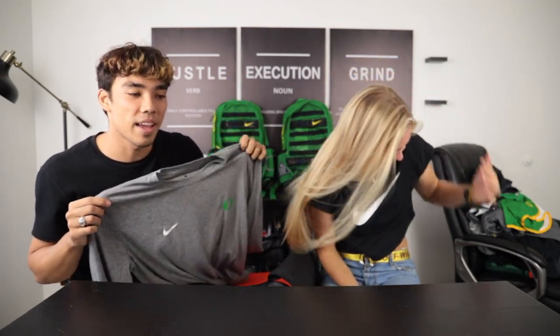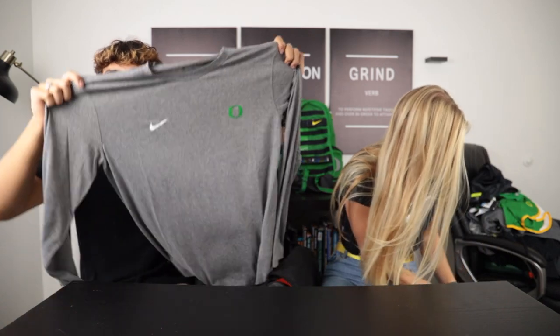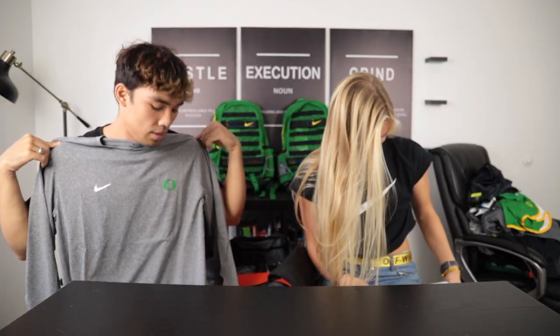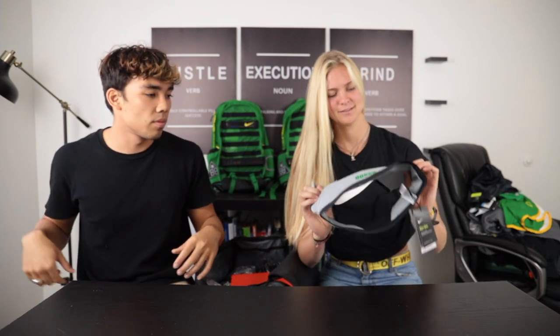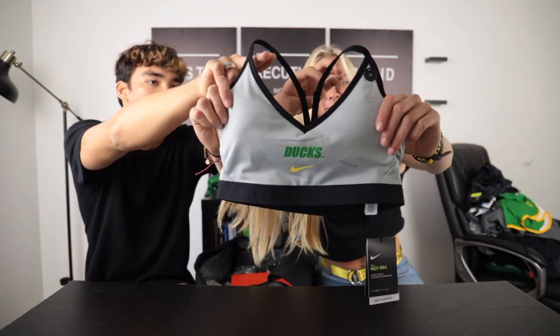Apparently it's going to be cold. Very cold this winter, even though we have an indoor facility. But, well, I'll be cold probably. Hawaii boy. Yeah. Another sports bra. It says ducks and then has a little swoosh on it. Looks like your size. Very nice.